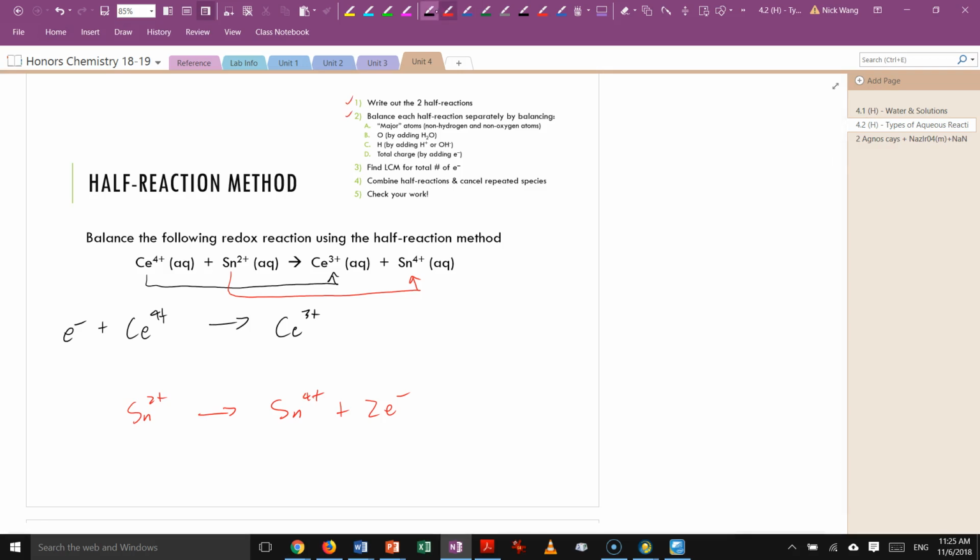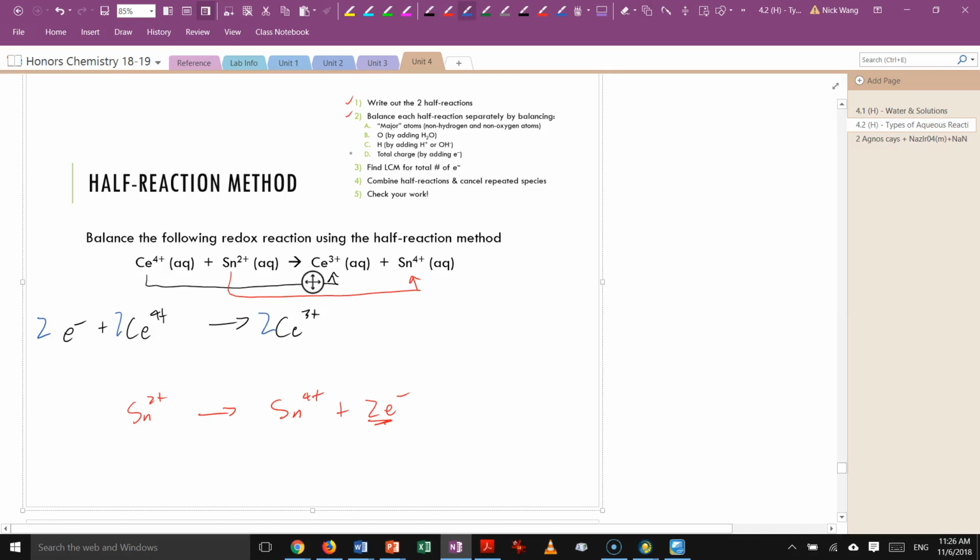Let's talk about step number 3, which is to find the least common multiple for the total number of electrons. Well, electrons on the left side of this first one is just 1. It's 2 here, right? So what do I distribute? I can distribute a 2 throughout the entirety of this top one so that it ends up having the same number of electrons. Because remember, in redox reactions, there has to be the same number of electrons given up as there are accepted, right? That's like the law of conservation of mass. In the same way here, the law of conservation of electrons. So we make sure that both of these half reactions result in the same number of electrons being exchanged. So as a result, I can distribute the 2. I'm going to rewrite this where it looks like, using blue now, 2, 2, and 2.